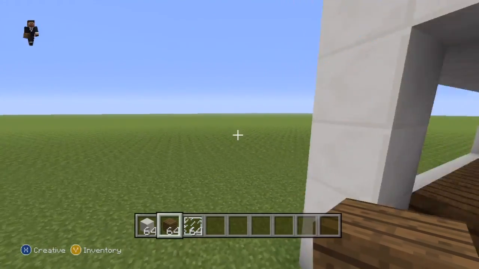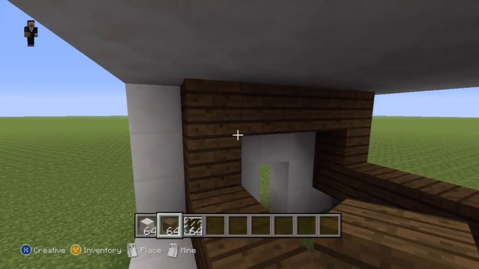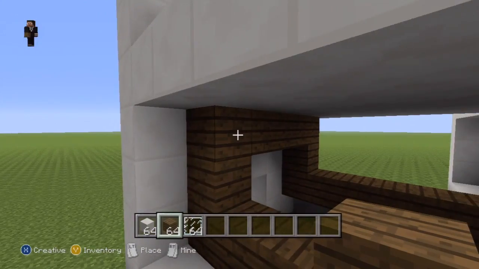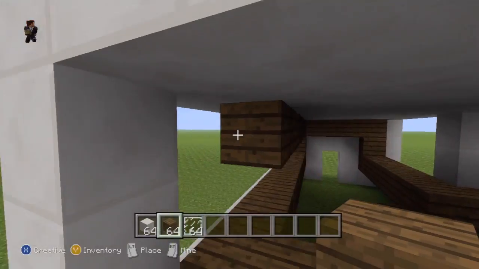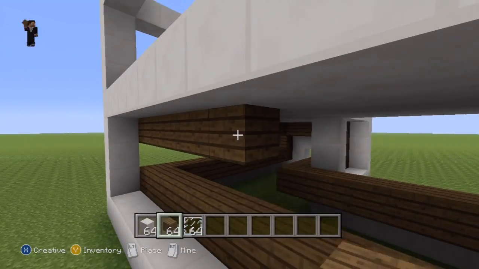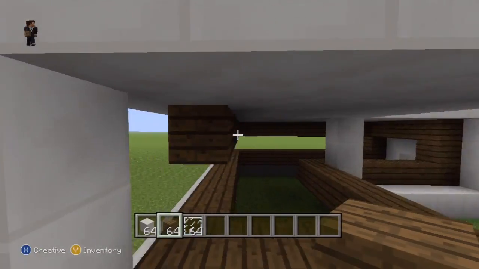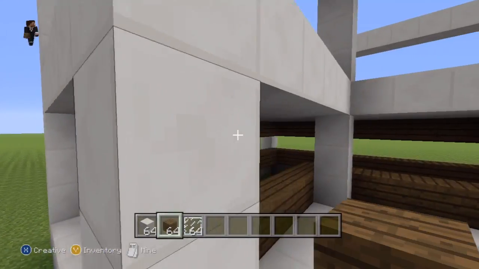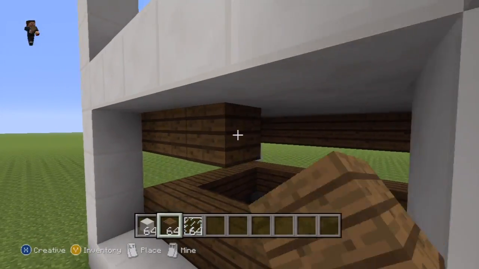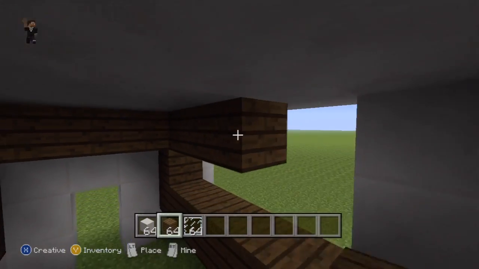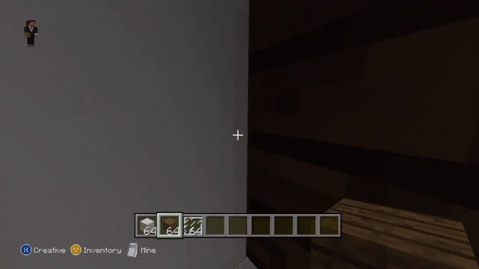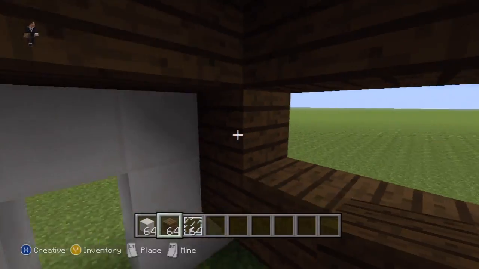And once you've done that to the bottom, you now want to take each one of the top corners of your archway and do the exact same thing. And again, I'm finding this kind of hard to explain to you guys, but it should be quite easy to see what I'm actually doing here. So I'm just going to continue this. Here we go. And I actually have to leave the house because I can't get through this little gap.